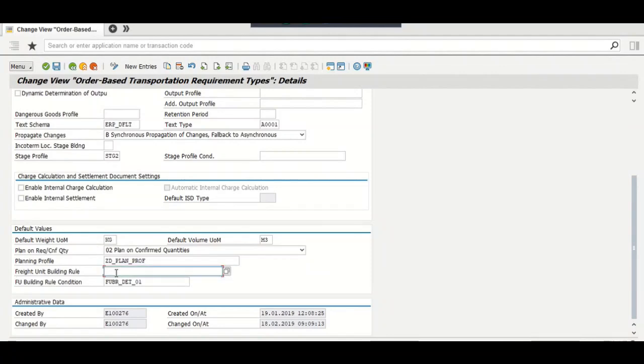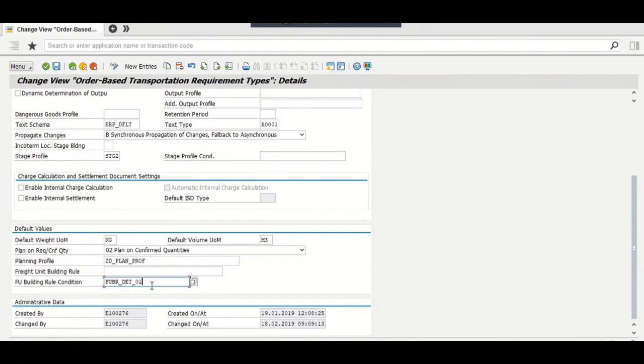Okay. So this is the assignment of the rule, and the next thing is, if let's say this rule is not fixed, in that case we have the condition placeholder, and the condition can be assigned in this place. Okay, so let me open this condition and show you how the input comes and how the output is determined.